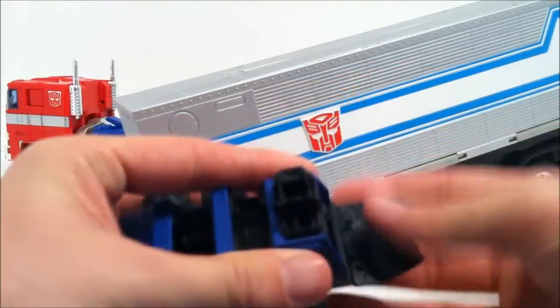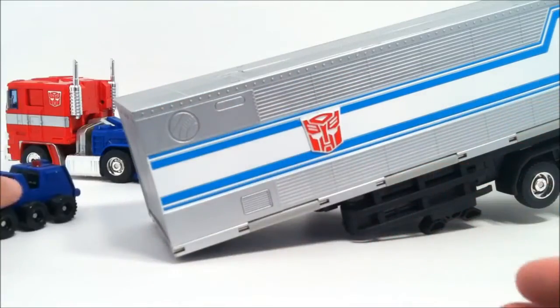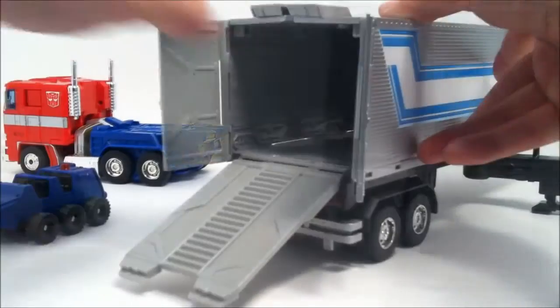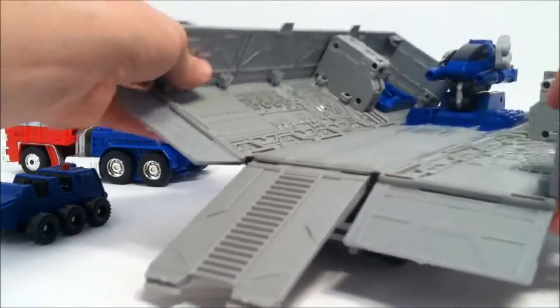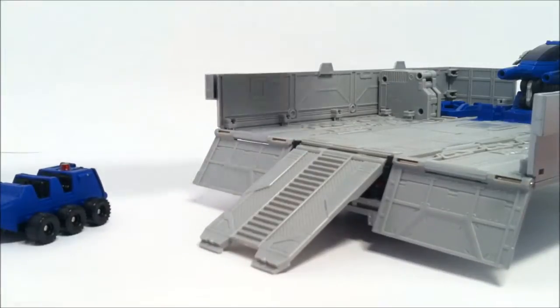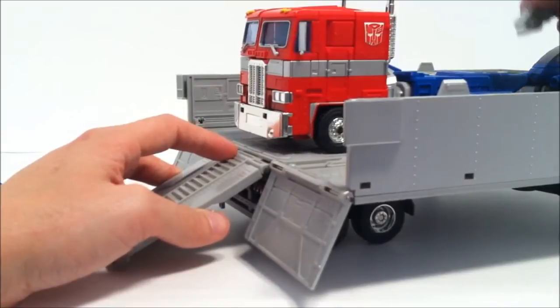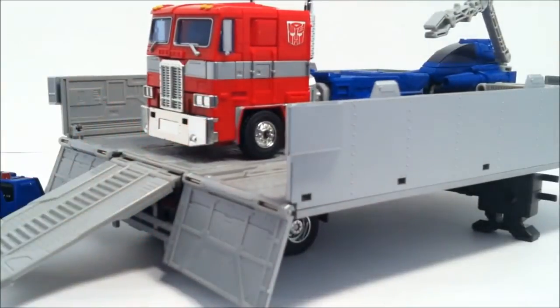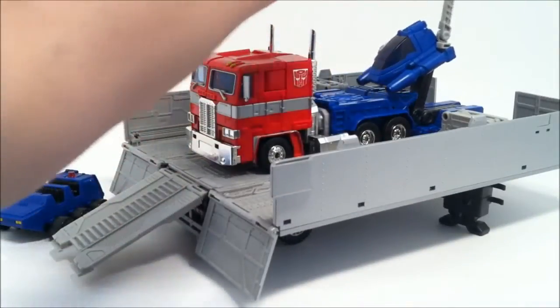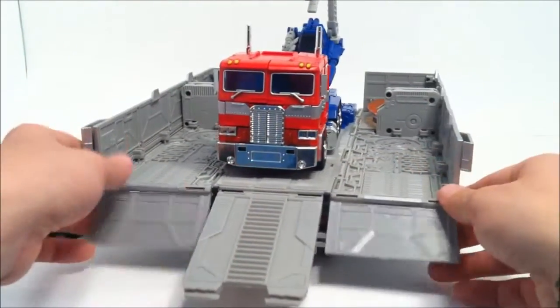Very cool looking. And then we just flip this back like so, pull that over, and now we have Roller back in his little roller mode. And then you come over here and just open this right up, and then here's where we take Optimus Prime once again. And we can, I guess, use this system over here to go and repair Optimus Prime when he's in the truck mode. But love this whole system right here.